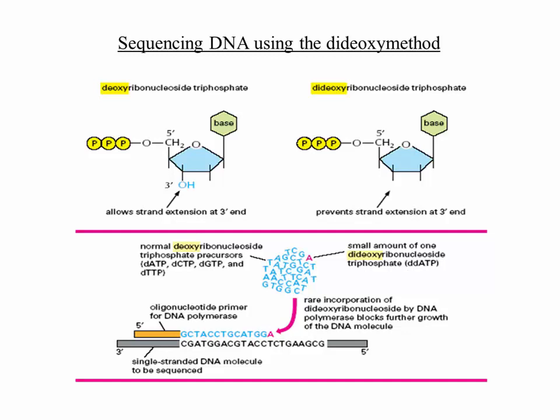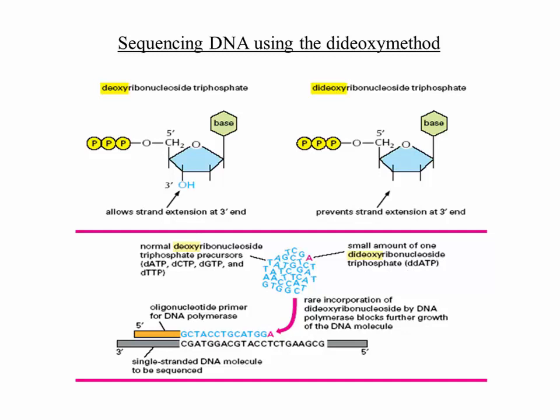So let's say you want to get different strands of DNA terminating at the A's. What you could do is run a DNA synthesis reaction where, let's say, the lower one is the template, the strand that you want to sequence. You want to find out all these letters. First of all, before you can do the sequencing, you will need some oligonucleotide primer, because you cannot start from scratch. You have to have some matching strand here. Then you start the DNA synthesis reaction.